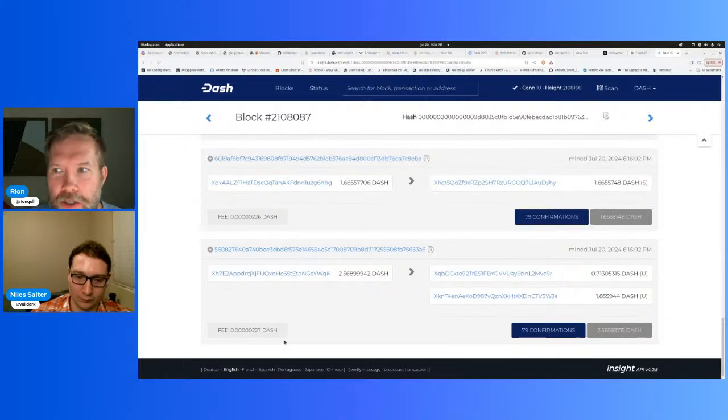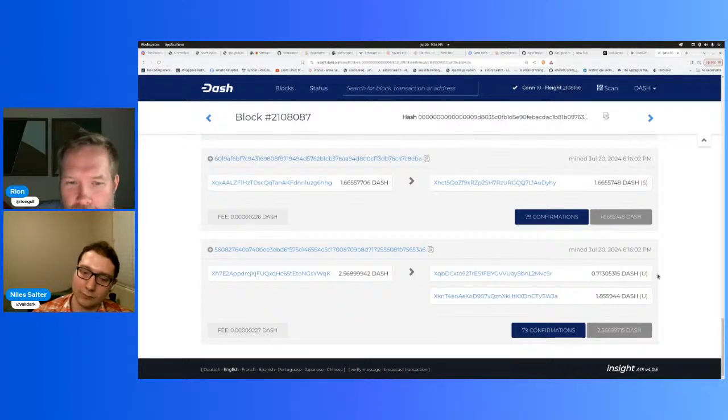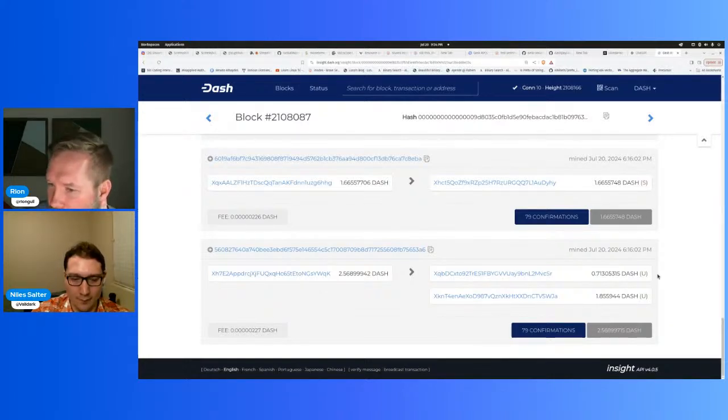Now, when you're constructing your transaction, the input would be that 2.568, and one of the outputs would be the 1 dash fee that you're paying. So on the right-hand side, you would see 1 dash to some address, and then you'd see 1.568 going back to yourself for the other output.